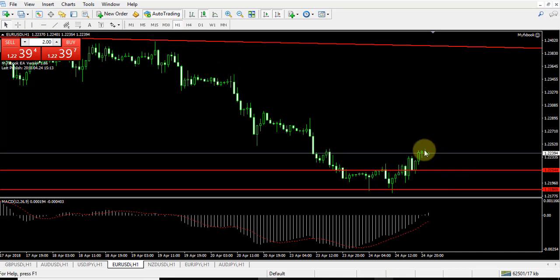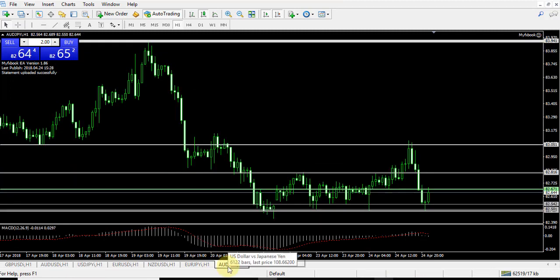But for right now, I'm waiting for price to pull back down into this level, which I'm expecting it to, because as I said, it's 3:30 right now, so the US market is getting ready to close, and then we're going into the Sydney market and the Asian session after that. So again, I'm looking at this level of support to get into the trade, or to assess the market at that point and see if it's actually going to be a good trade at this level. So this is my area of trading opportunity at this point, and I'm going to keep an eye on this pair as the day goes by.